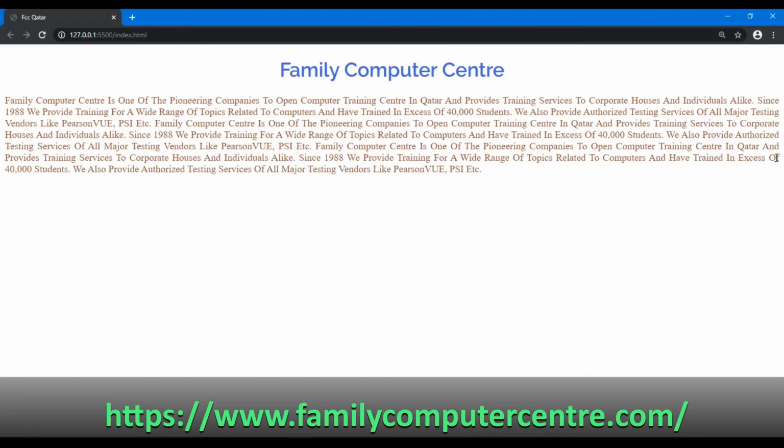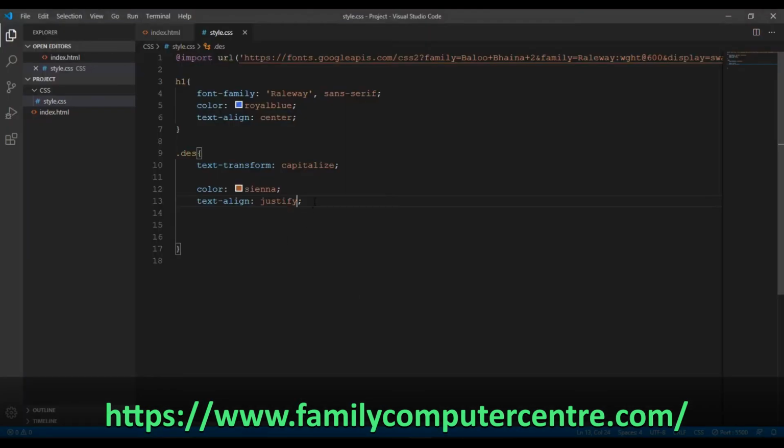Now the problem I am facing is that my paragraph lines are very close. It makes it really stressful for the user to read our paragraph. He or she will be facing strain when reading this paragraph, as the lines are staying very close to each other. So I want to adjust the line spacing between the lines in this paragraph. For that, we use the CSS property called line height.